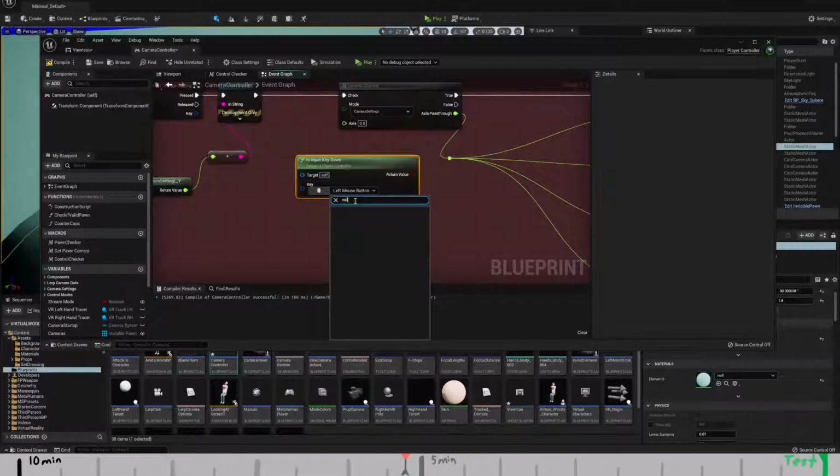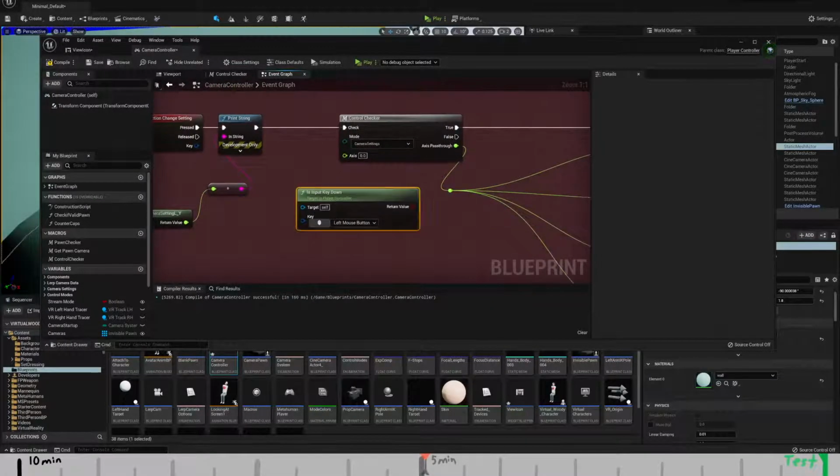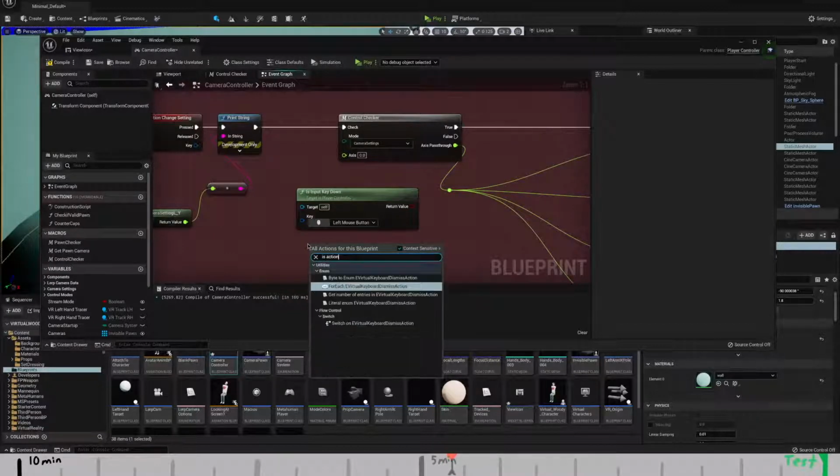Let's see. Problem is, are we going to get our index? That's part of the problem here. Is because we can set up stuff with the index while we're in input, but we can't access those inputs directly here. So let me see. Just type is input, is action.